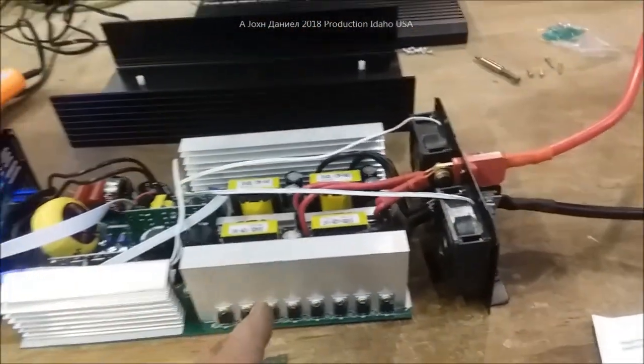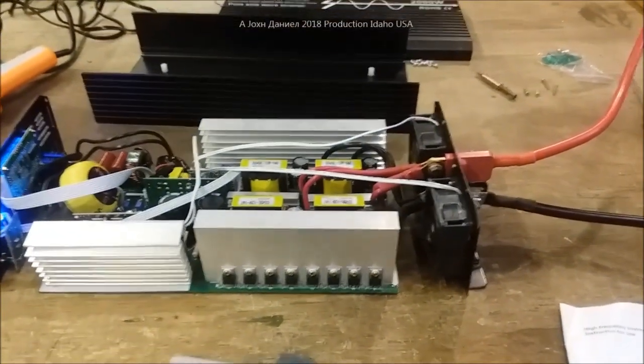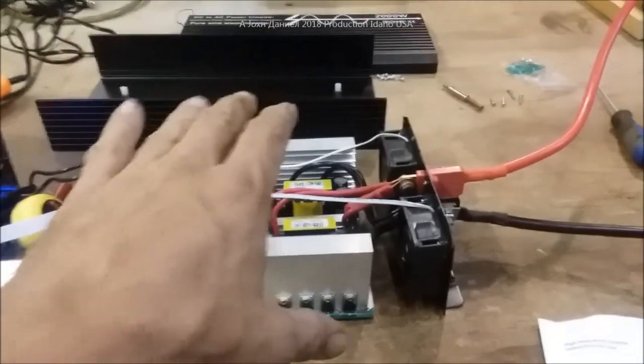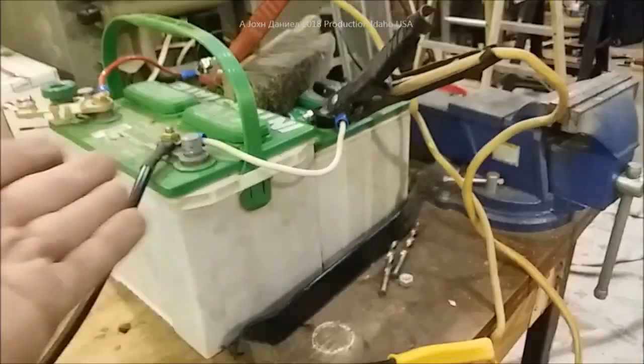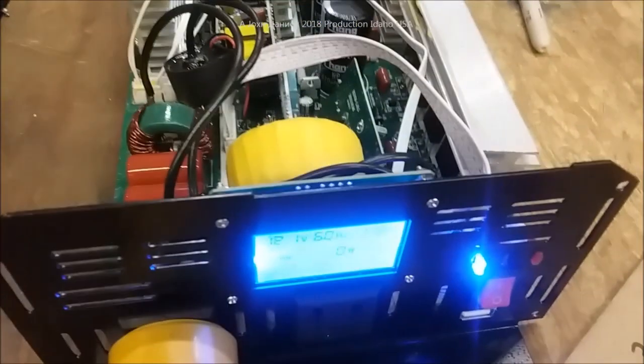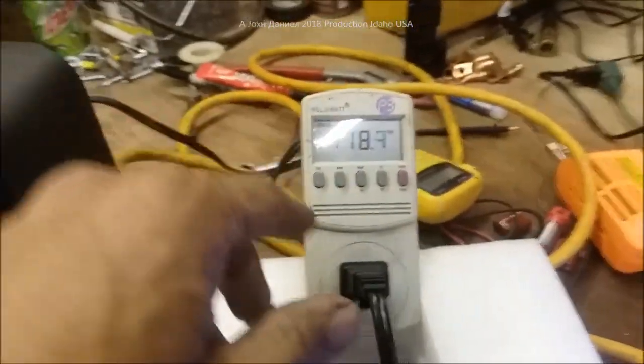When volts drop, more amps will be drawn as a result, and that's how you burn a lot of these up. You need to always keep that voltage as high as possible — in the 13–14 volt range — for the most efficient and full power use. The way to do it is put in four batteries instead of what I have, just two old beat-up batteries. This one is only 74 amp-hours and this one is 85 — not a lot. But for the purpose of this test, we're sitting at 118 volts.